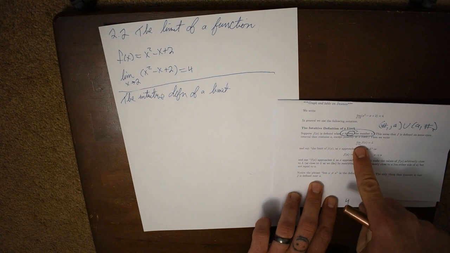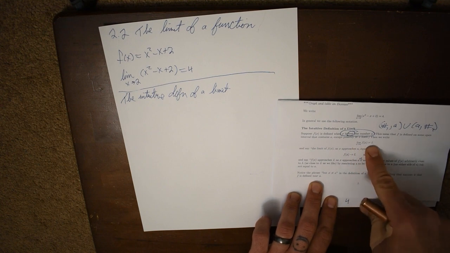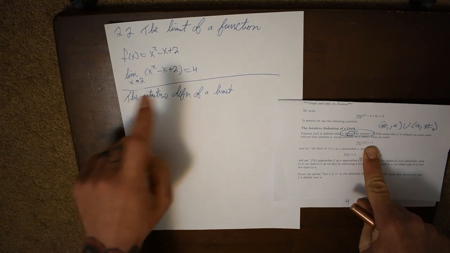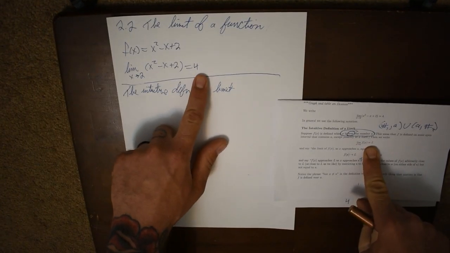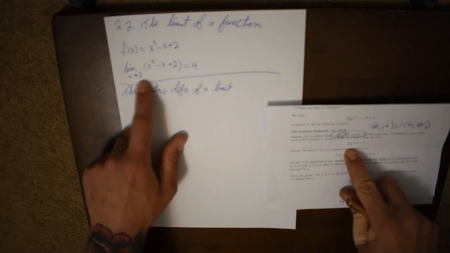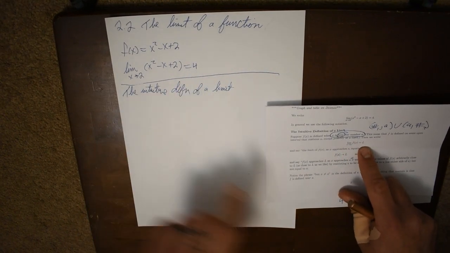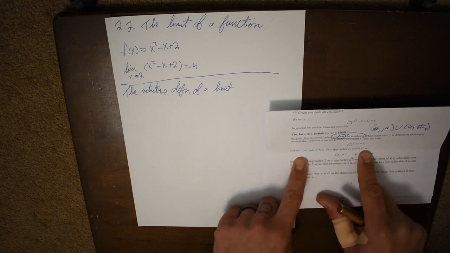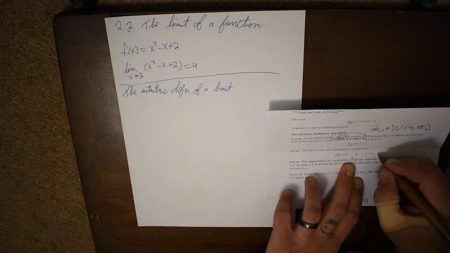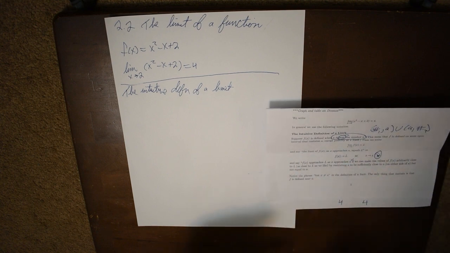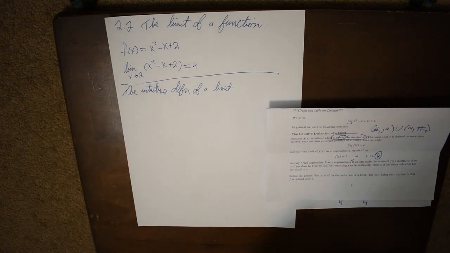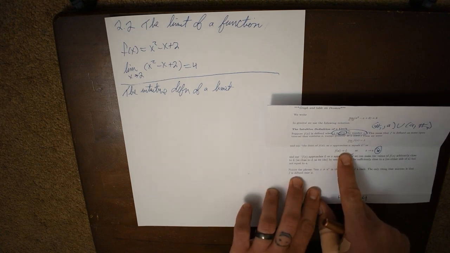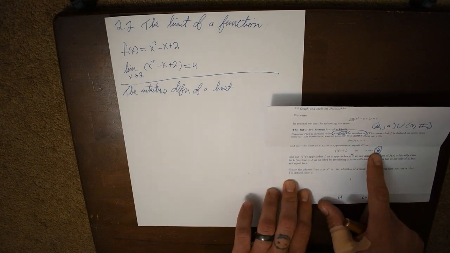And then we write the limit as x goes to a of that function is equal to L. That's what we have over here. The limit as x goes to 2 of that function is equal to 4. We're just using an a for a 2 and an L for a 4. And we say the limit of a function as x approaches a is equal to L. Or, and I see this notation a little bit more once you get out of calculus classes, that f of x tends towards L as x tends towards a.